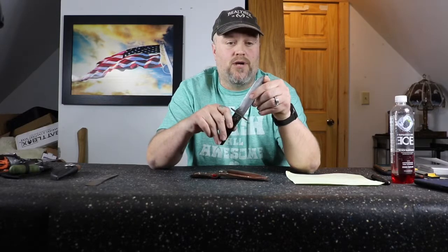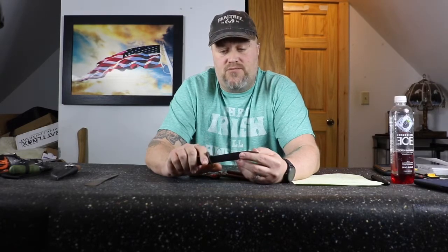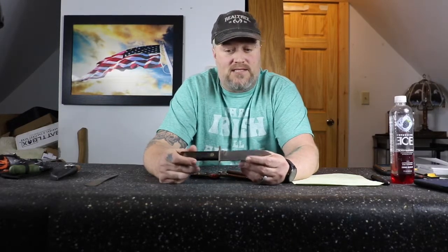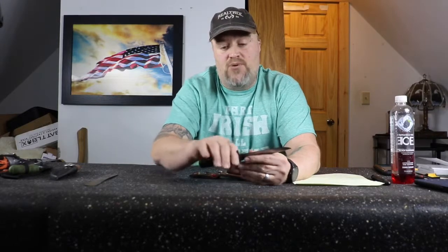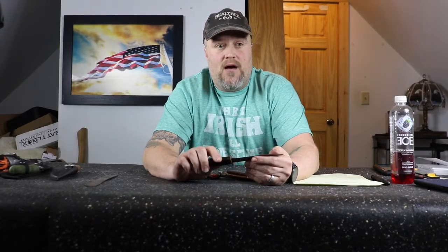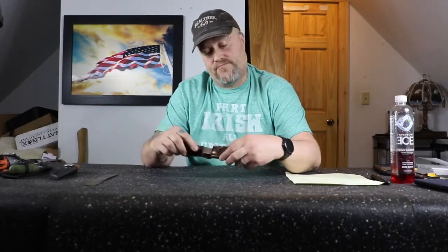I think I am going to rehandle this one, and I'm going to have to do some blade work because there's some chips and stuff in it. But again, I think I paid $2 for it. So, make a nice little knife. The blade, I do believe, is right around 4 inches, so it's on the shorter side of what I like. But just because a blade isn't quite as long or longer than I like, or thickness and stuff, doesn't mean I'm not going to buy it. I mean, for $2, you can't go wrong. If nothing else, I can make this nice, put a neat handle and stuff on it, and use it as a secondary knife for cutting up food, maybe whittling a little bit, whatever you want to use it for.